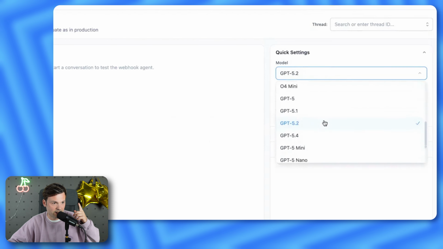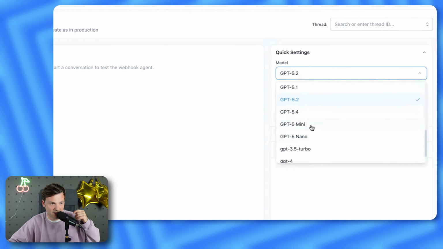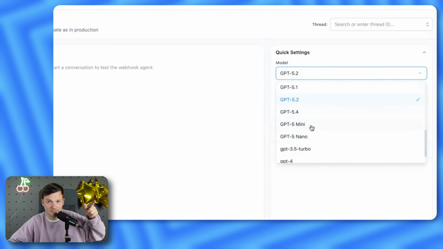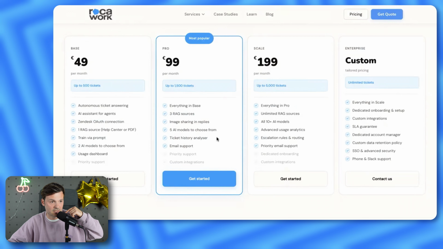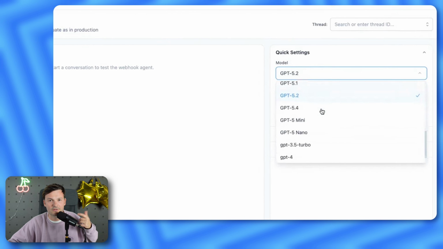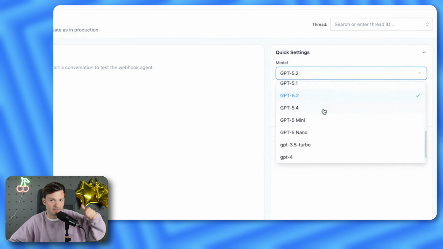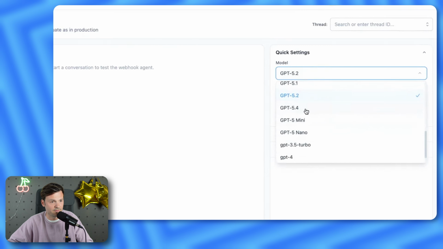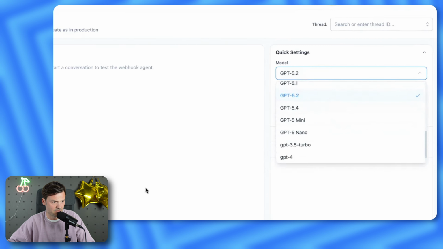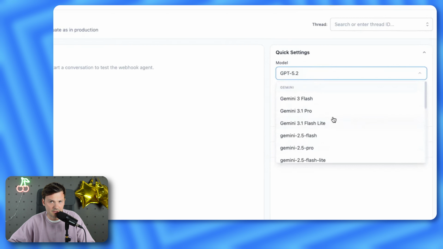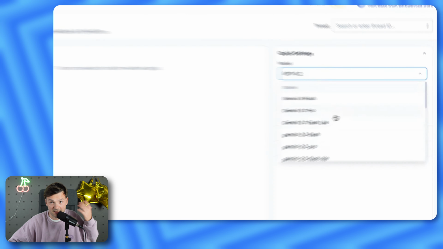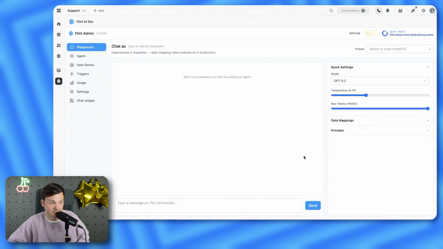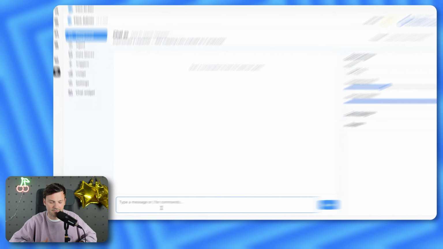With our recommended model, which is the GPT-5 mini, you get up to the amounts that I showed earlier of tickets consumption. But if you choose a smarter model because you want your AI to be smarter, you can get the newest, the brightest, and choose from one of them. I use 5.2 for this one, but you can use Gemini as well, the newest ones, which are obviously more expensive, but that's fine. This is just a testing, by the way. So let me just ask something real quick.